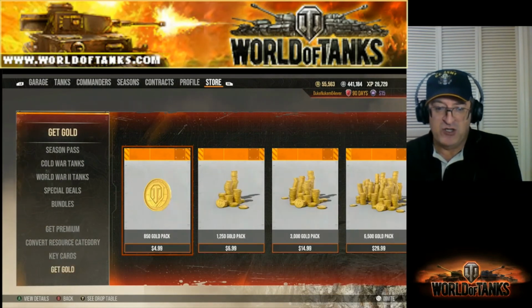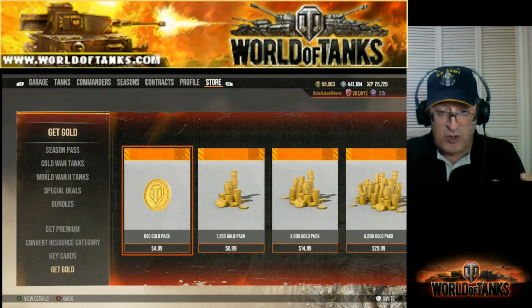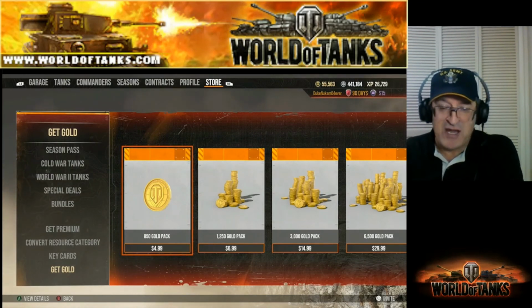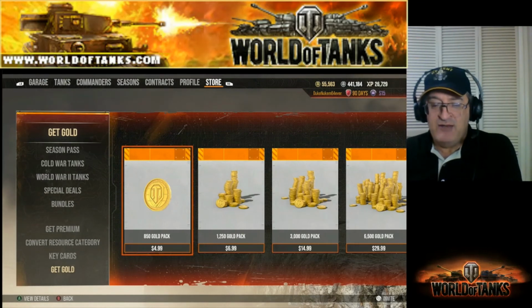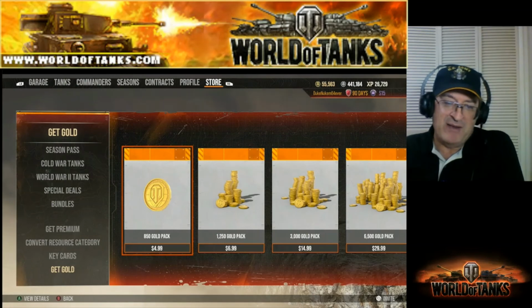But let's go look at gold. So the thing is, when I bought the tank of the month, it came with 850 gold. Jackpot. I highly recommend it. For $10 you can't go wrong, because look at this, 850 gold, that's $5 of gold. I paid $5 for that tank basically.